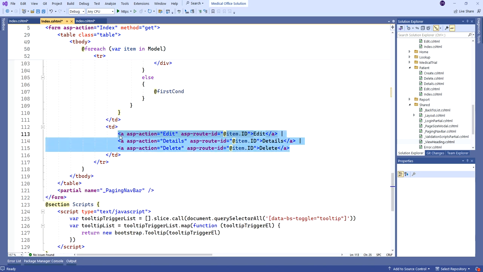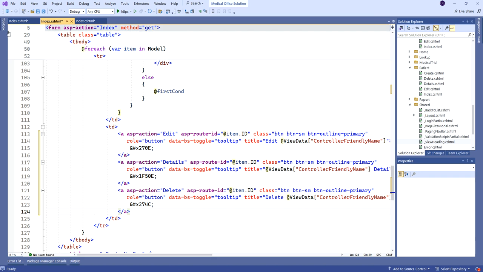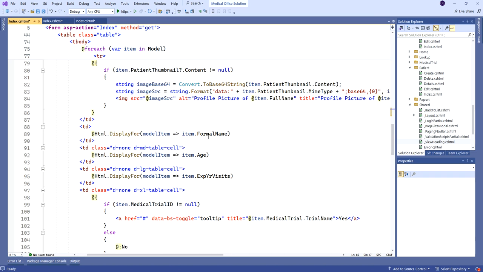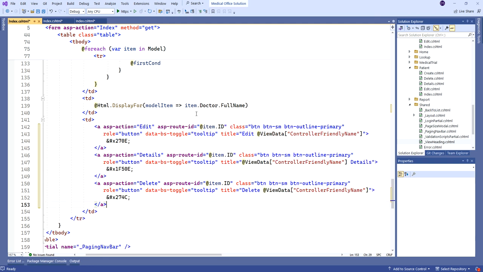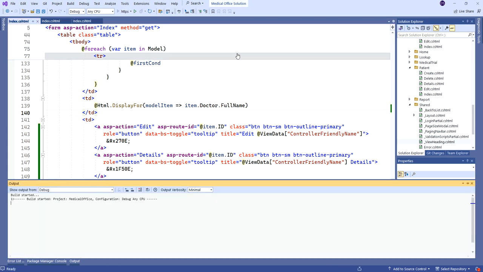It's always good to be consistent across your site to give the same kind of presentation of input controls and buttons and so on and so forth. So we're following that good practice at the same time that we're doing this. Okay, we'll just run it and see the effect here.